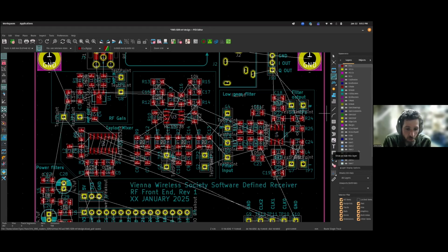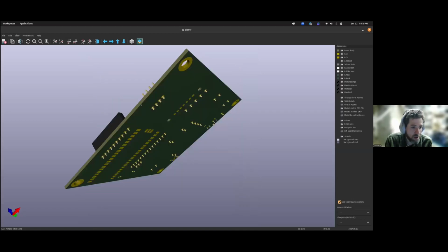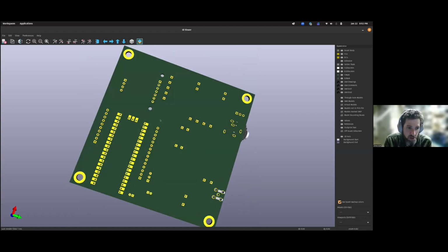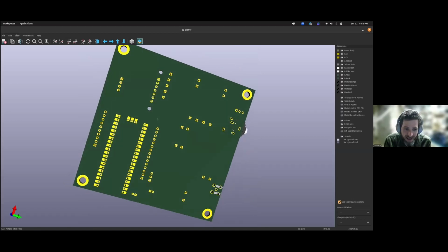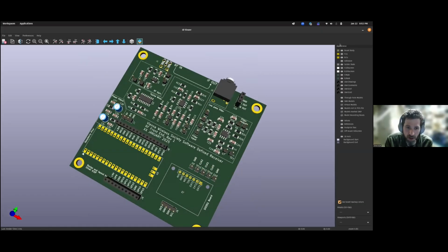So I'm going to start with the RF, and I've already decided arbitrarily, since all the components on the top, these are SMD components, we have put everything on one side of the board. We switch here to View, 3D Viewer. These are all on the top side of the board. There's nothing on the bottom. There's just going to be traces on the bottom. There won't be actual physical components. So all the RF traces will be on the top side of the board.